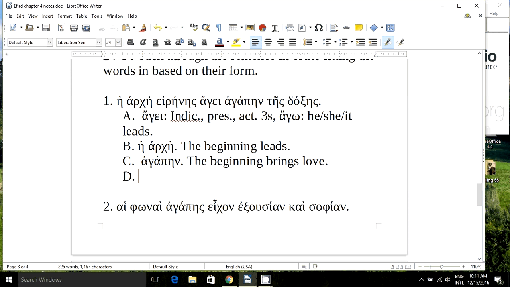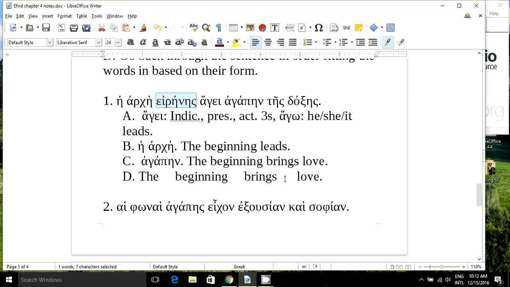So now, in section D, I'm going to begin to go through and add the rest of the words to my sentence. So I'm going to copy my skeleton of my sentence so far. And in your notebook, you'll leave space between your words. Because now I'm going to go through and see if I can fit things together. So, he arche, I've got that already, the beginning. But now I've got erenes.